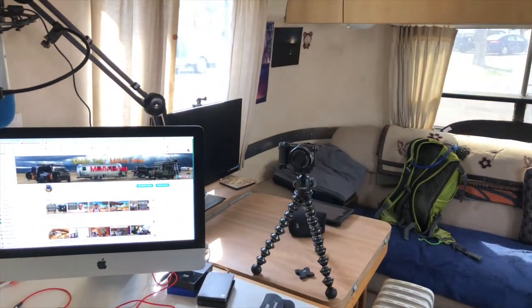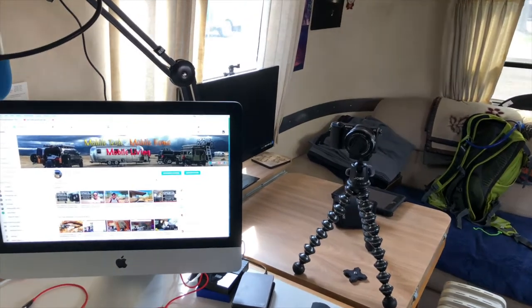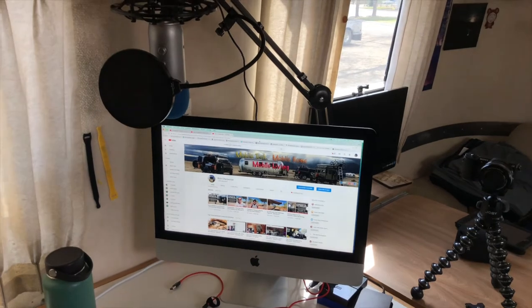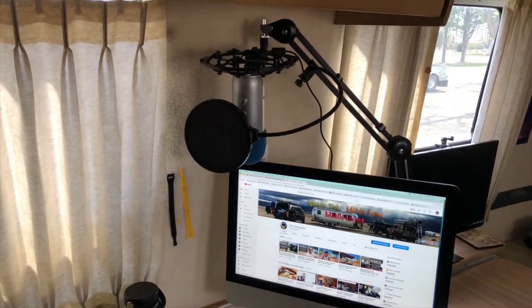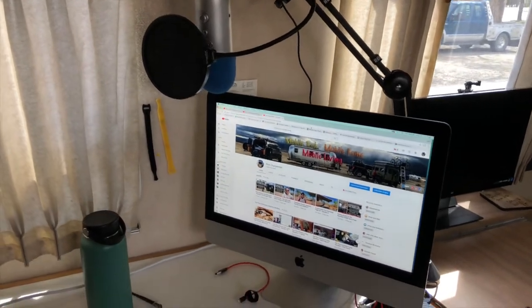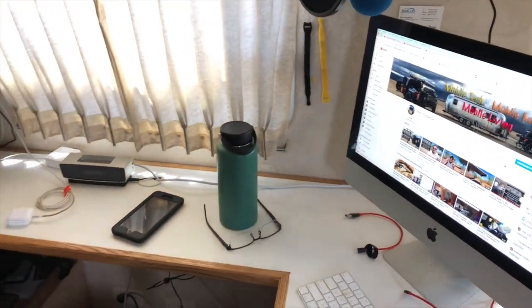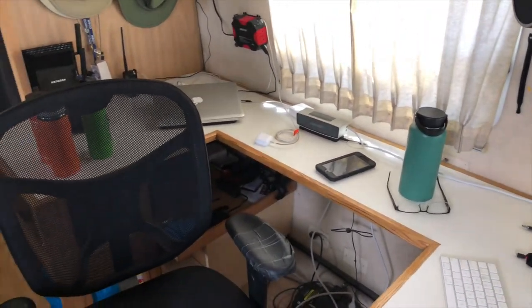So what is all the gear? Of course, we've got the spare monitor for when I'm multitasking and working on websites. We've got the A5100. We've got the iMac with the Blue Yeti, and that's actually what I'm recording with right now for doing this audio. I've always got water bottles sitting here and there. And I've got to say, my glasses are driving me crazy. I need bifocals at this point in time.